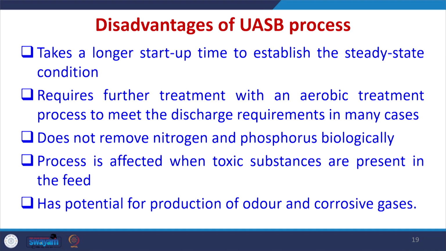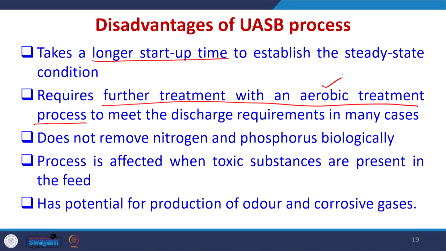What are the disadvantages of the UASB process? It takes a longer startup time, that means the startup time is longer to establish the steady state condition. It requires further treatment with an aerobic treatment process to meet the discharge requirements. In most cases, the UASB reactor alone will not achieve the target which is required with respect to COD or BOD. So, we will have to use an aerobic treatment system after the UASB process.